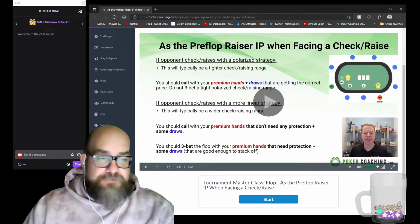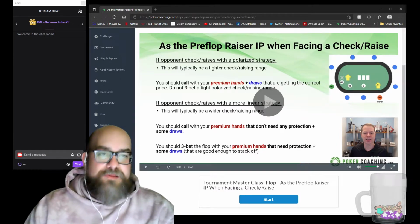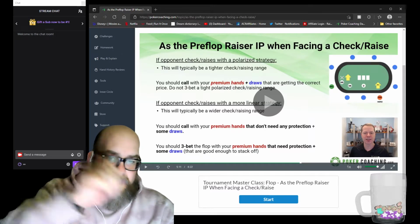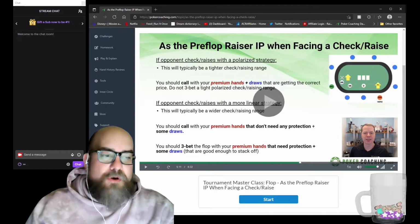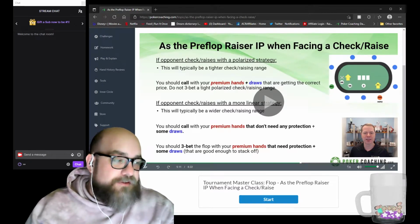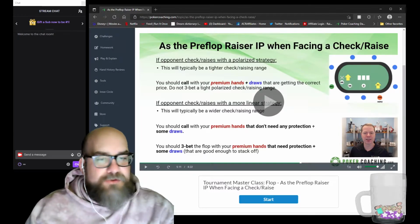Think about it. If you raise pre-flop and the big blind defends, right? You make it 2.5. You're both on 60 big blinds, right? You make it 2.5 on the button. Big blind calls. That's your 2.5, his 2.5, plus the blinds and antes, which makes 6 blinds in the pot, right? He checks to you on this jack, 9, 7 flop with 2 hearts, let's say. You go ahead and bet whatever, doesn't matter. Ace king with the ace of hearts, and you're going to bet a standard c-bet size of 1/3 pot. Right, so that's about 2 blinds, maybe 2 1/4.